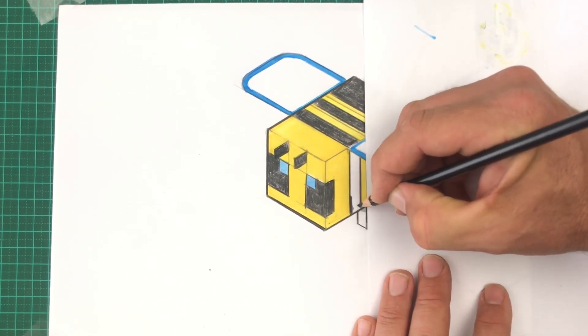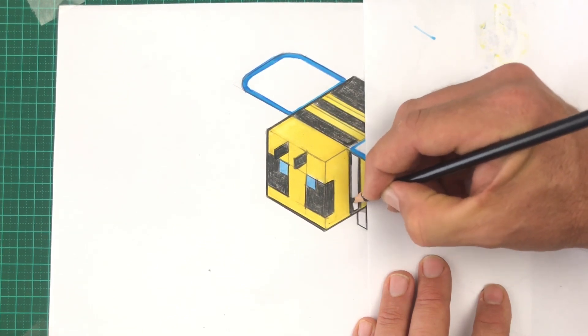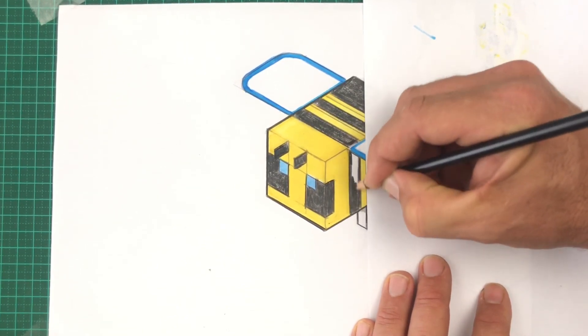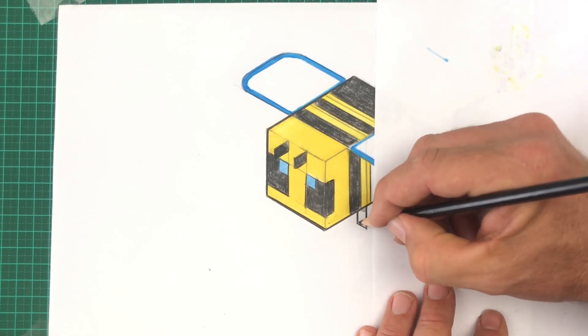Because I've got so much shading, I'm using a sheet of paper to stop my hand from smudging the drawing. It's a really good thing to remember when your drawings start to get complicated and there's a high chance that you're going to do some smudging.